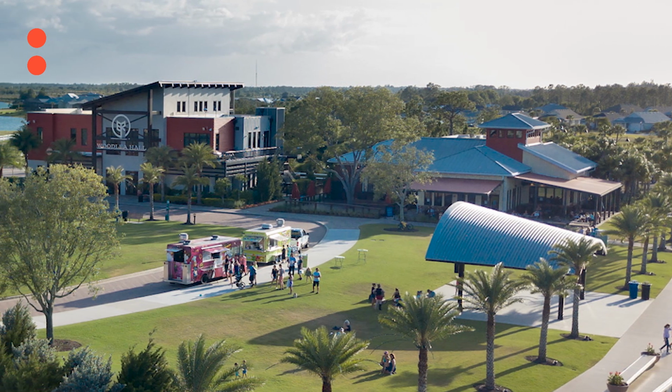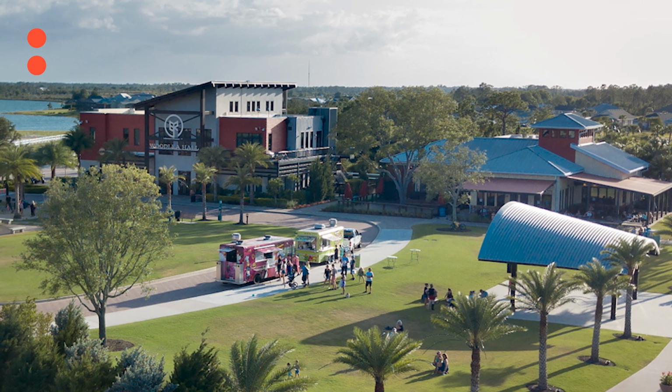But I think people really want to be a part of something unique like this. The number of electric vehicles per capita at Babcock Ranch is very, very high. So people really embrace the sustainability. They embrace environmental responsibility, and they know, for example, when they move to Babcock Ranch, we not only require native plant materials because they're better in the wet, they're better in the dry, and they're better in wind, but we also limit the amount of turf that they can have in their yards. But they know it's for the right reason, because we're trying to do what's right for the environment. As I said, we want to be additive.